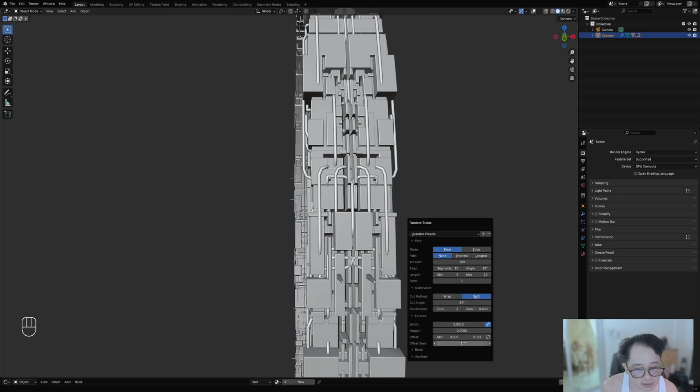Okay, offset bevel. This is the bevel in the corners of the edge of the pipes to make them rounder. Okay, bevel offset. So only one resolution.